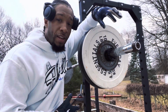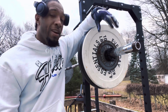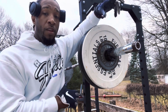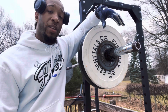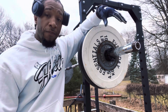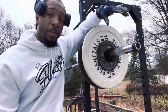225 was the goal for the day. I got up to 215. I hit 215, no problems. It wasn't a lot of a struggle, but with a history of having lower back problems, I'm not gonna try to force up 225. The depth wasn't as deep as I would like, same as with 205. So I'm gonna end it there for the day. So my max, I'm gonna calculate as of right now, is 215 pounds.